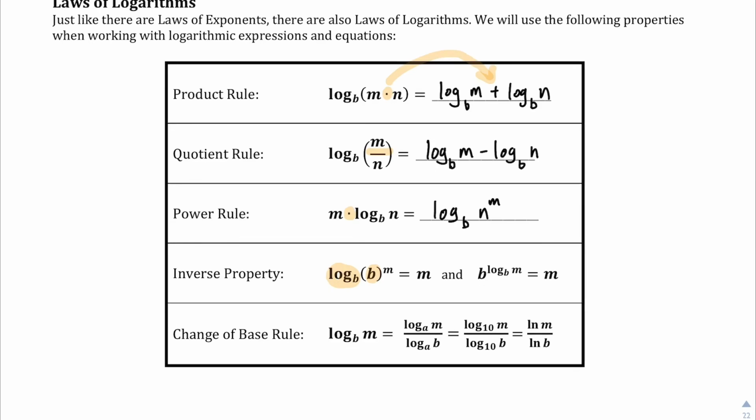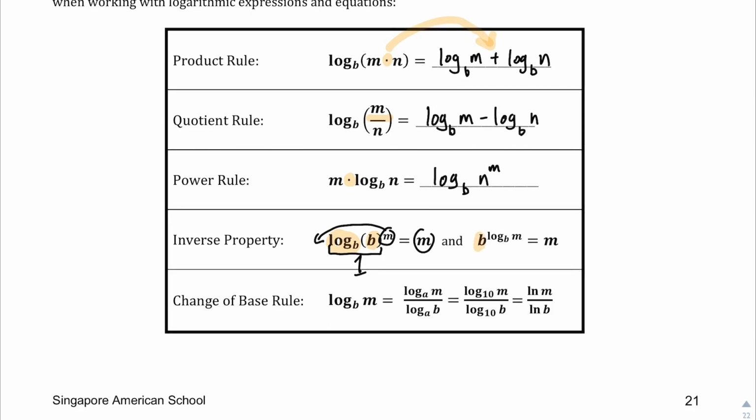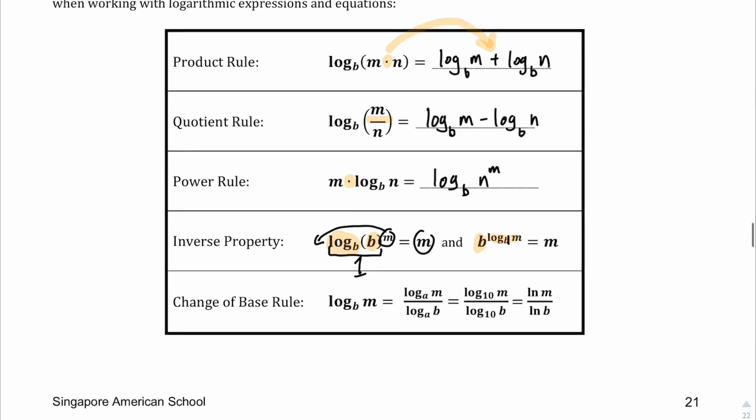Another way you can think of that is if I take that m and rewrite it as the coefficient, essentially using the power rule we just wrote down, then log base b of b produces the numerical value 1, and of course that explains how we get m by itself. Similarly, the reverse operation, b as the base and log_b of m as the exponent, are kind of reverse operations, and both of those simplify to m. Again, it would take a little bit of time to show you that, so I'm going to avoid it right now, and we'll go over that at another time.